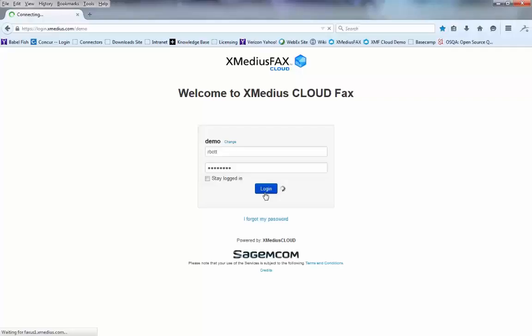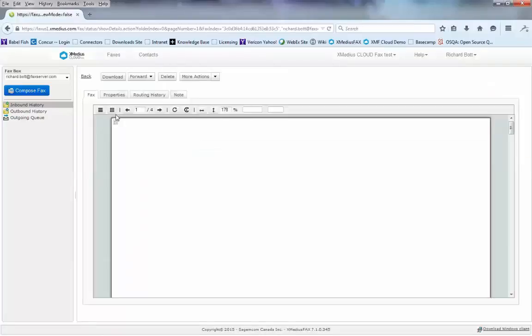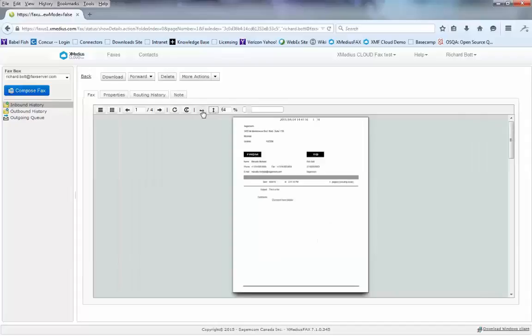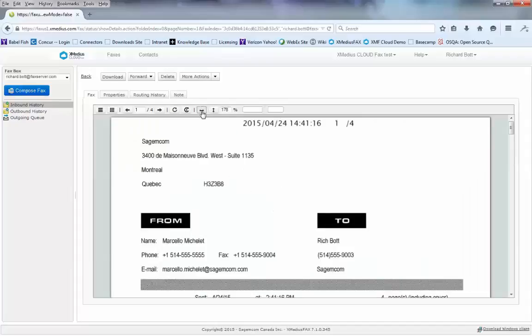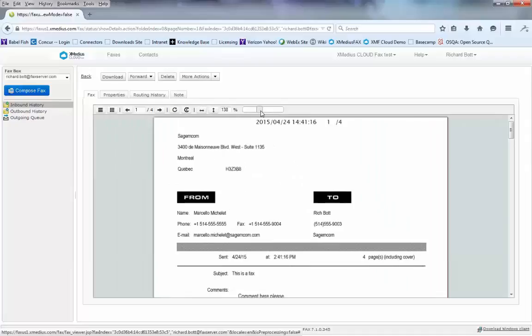And this is going to be all the faxes that we've received within the system. So I'll see all the faxes here available that I can look at. All I have to do is go up and choose the fax that I want to view and click on it. It will then open the fax in the viewer right in the browser itself. Here I have different options where I can choose to look at it, like from the height, so I can see full page. I can go width, or I can zoom in and out of that particular document.